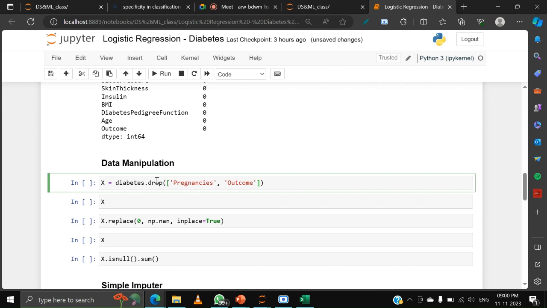By default the drop operation is a row operation only, so in order to make it column-wise, we change it to axis equal to 1. We have seen these things in our previous session. So I am just eliminating the pregnancies and outcome columns.